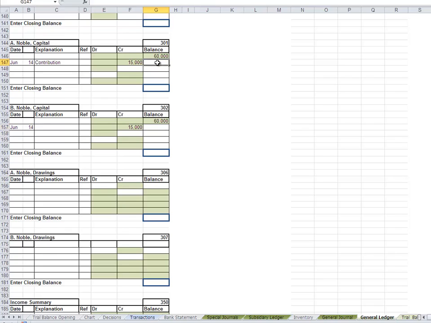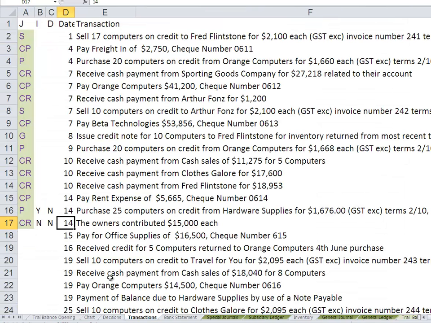So then what do we have? We have the opening balance plus any credits minus any debits gives us our closing balance, and I can copy that formula and paste it there. And in fact we can paste that formula all the way down. But for the moment I'll leave it.